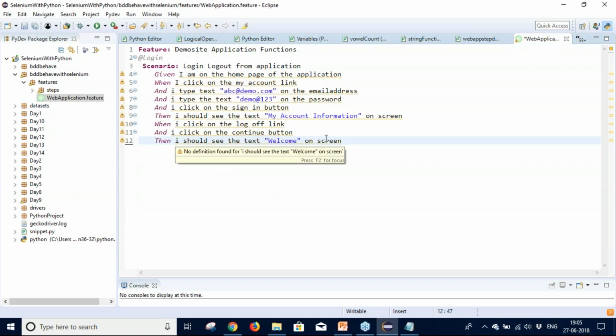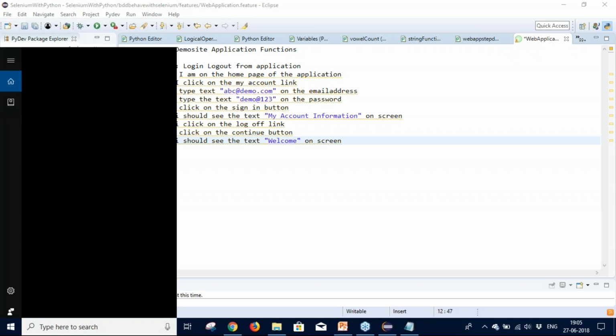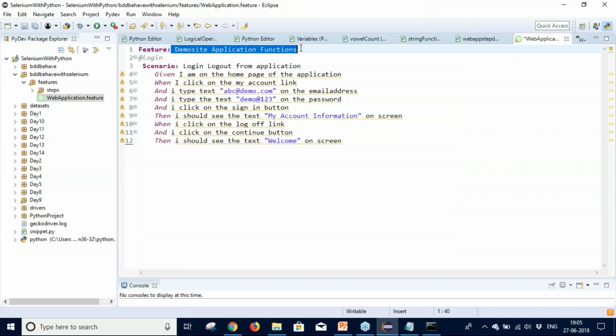Go ahead and create it and generate the corresponding step definitions like I have shown you guys yesterday. You have to go to the command prompt, go to the drive where your folder is, and run the behave command on this particular feature file.